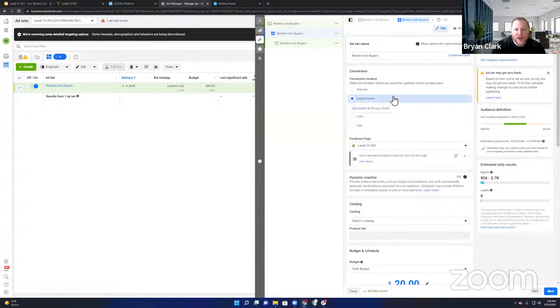The instant form, you guys, is going to have the highest level of conversion. Anytime someone moves from Facebook's platform to another platform, meaning you use the browser inside of Facebook, people recognize they're no longer on Facebook, and you get a much lower rate of conversion on those folks. So we're going to go with instant form so we can keep the rate as high as humanly possible.